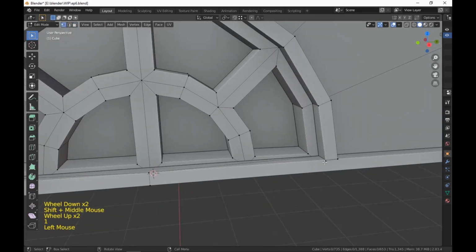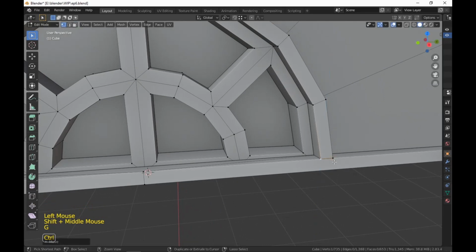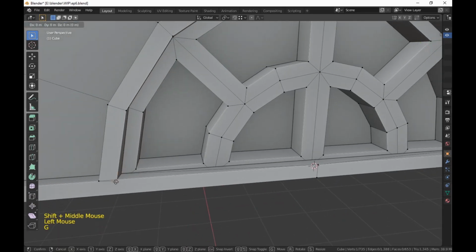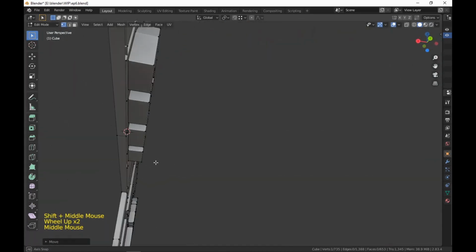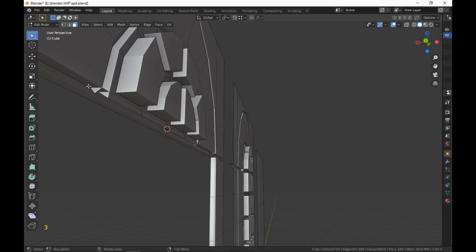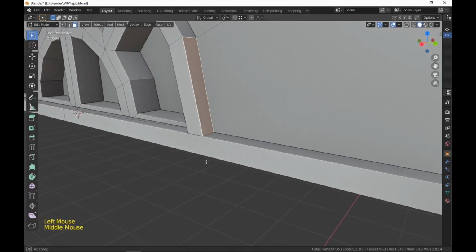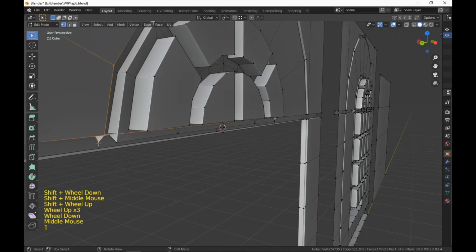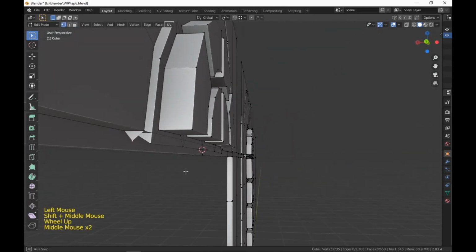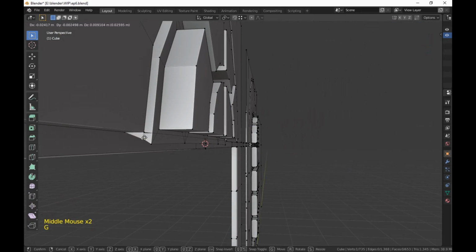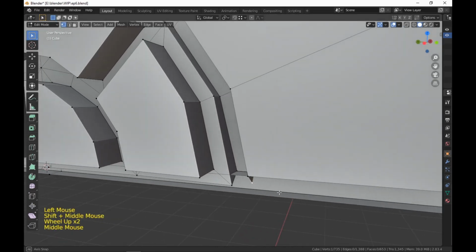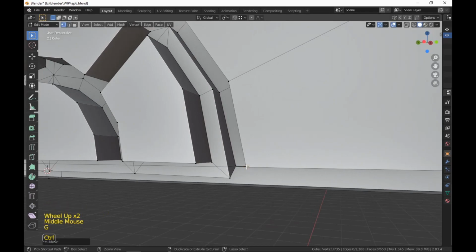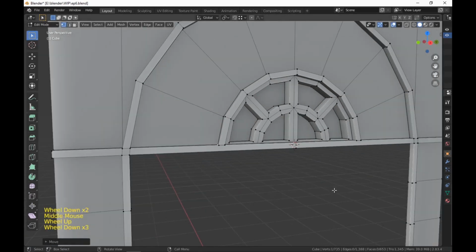If I want to fix these actually, let's just GZ and let's snap that to that vertex. Let's GZ, snap that to that one, just keep them in line. Let's go 3. Get hold of, okay, there's one. Can we just grab that vertex and just snap it onto that corner there? Do the same with this one. Oops. Grab that vertex and we'll just G, control click, snap it to there, making sure you're on vertex select.